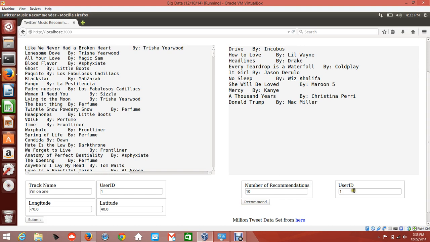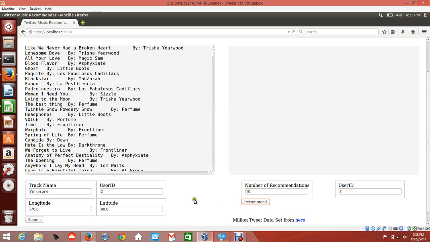So now let's see how a new user's recommendations will change based on adding a new user. So go to user ID number 2, it's empty. Let's see what happens if we add I'm On One and Sparks Fly.